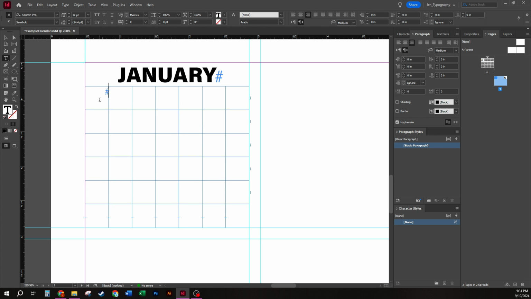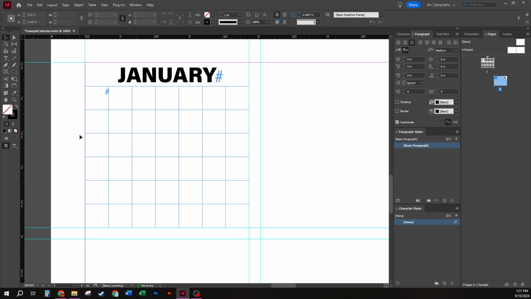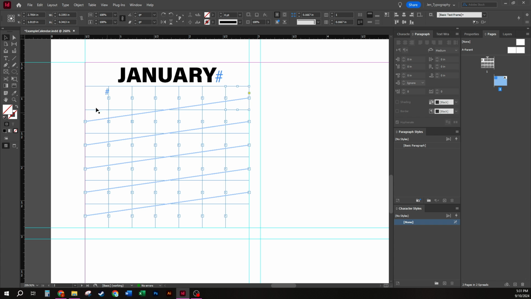Okay, so next one I'm going to go through. This first row is all threaded together. I do want to make sure that this row does not thread to the next one. So again, I'm going to click just the last box. I want to keep the threads here, but to break a text thread from one box to another, you just have to click on either the output point here of this box or the input point here. Either one.